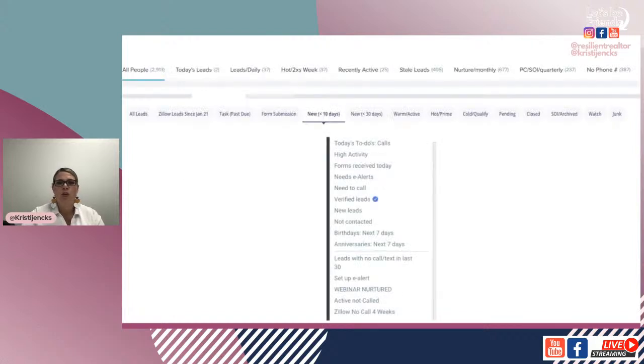And this slide totally sucks, but it's screenshots. So on the top, I have some examples out of Follow Up Boss, and Follow Up Boss allows you to customize these. So it's very customizable to this client. So this client's looking at, show me all of the leads that came in today, right? So this is going to be people that are in a new stage.